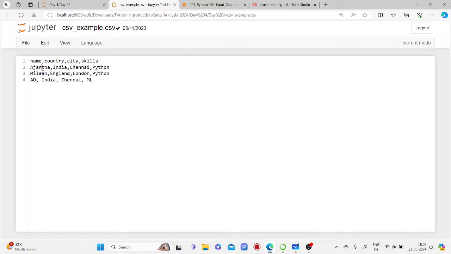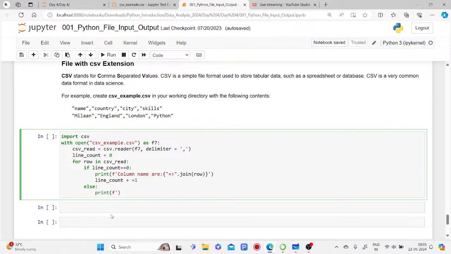So kindly let me make use of this: this is the row of 0, and this is row of 1 and row of 2. Okay, so here, first of all, I'm just going to have a row of 0.